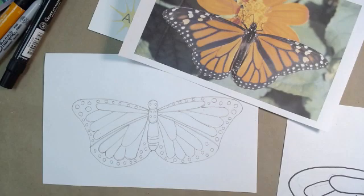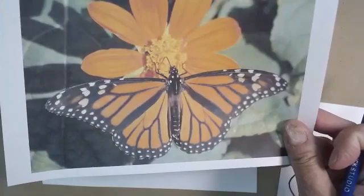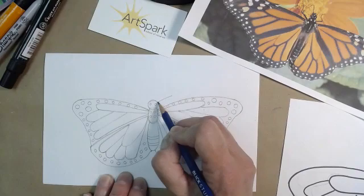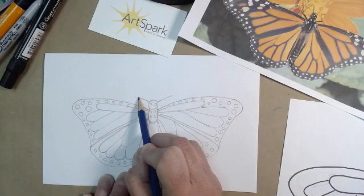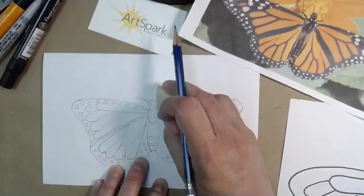So the last thing I want to do is, and if you look closely here, you can see there's antenna and two front legs that we can see. The other legs are hidden underneath the wing. But let's put in two antennas and two front legs. So you can have your antenna coming out like that, if you like your antenna to go straight up off the top of the head, you can do that.